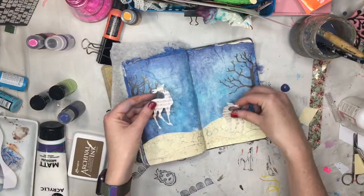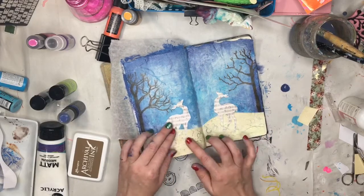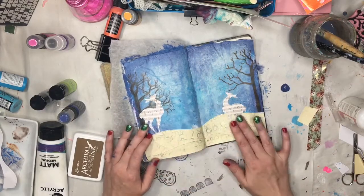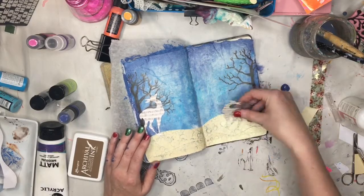So I cut my deer out, and I did the same deer, but I did a mirror image. So I just flipped my paper over so that way I can have them both kind of looking up into the sky. And then it's just a matter of trying to figure out where I want them to fit on the page. And here's Aaron, playing around.